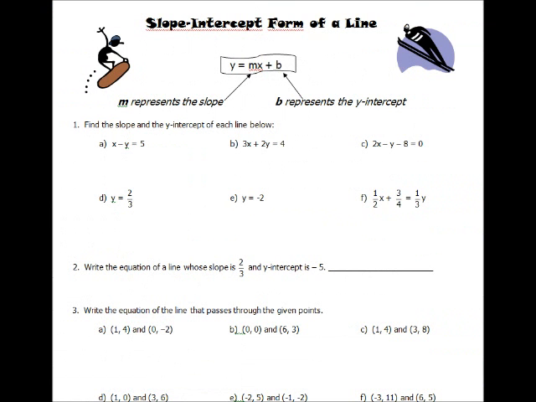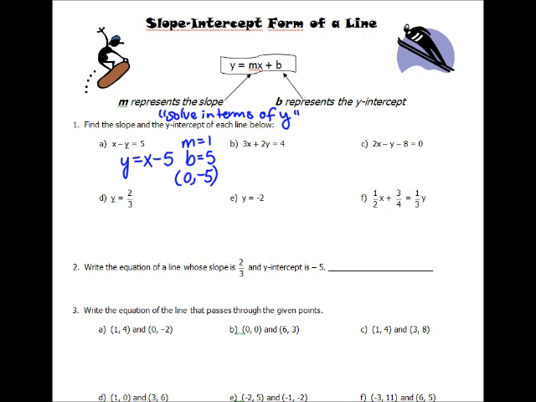So let's take a look at finding the slope and y-intercept. Well, in order to find the slope and y-intercept, you must in fact put it in slope-intercept form. So that means, quote unquote, solve in terms of y. You can't just look at it. Well, you can. I mean, you can do a little mental math, but technically you're putting it in slope-intercept form in order to do that. So this would be y equals x minus 5. So the slope is 1 and the y-intercept is negative 5. Or you could write 0, negative 5. Okay?